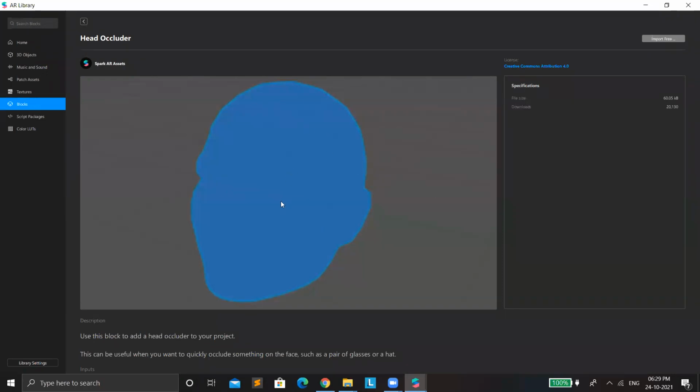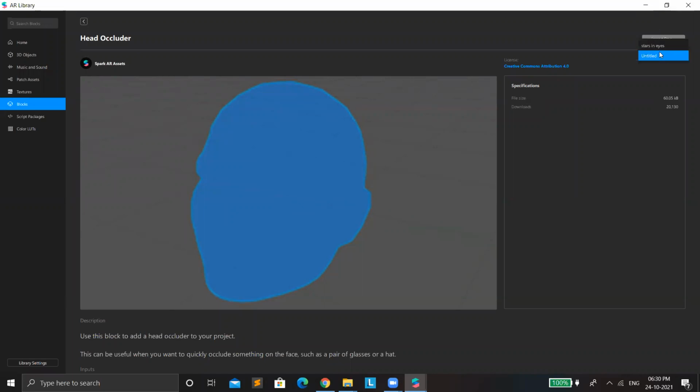So basically, it helps us when we are creating filters where we want a hat or glasses to be added and it should fit on our head. Otherwise, it will look like something separate has been put on, and it won't look good, right?